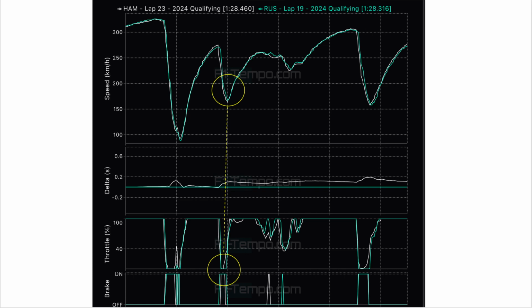But in the throttle trace, you can see why that happens because George just stamps on the throttle and goes from nothing to everything really quickly. It's a straight line straight up. Whereas Lewis hesitates a little bit and needs to progressively feed the throttle back in again, which tells me again that he wasn't that happy with the rear of the car.